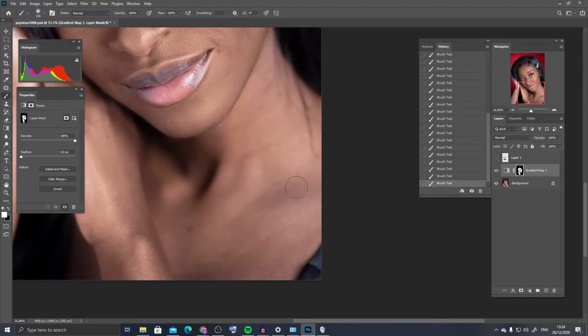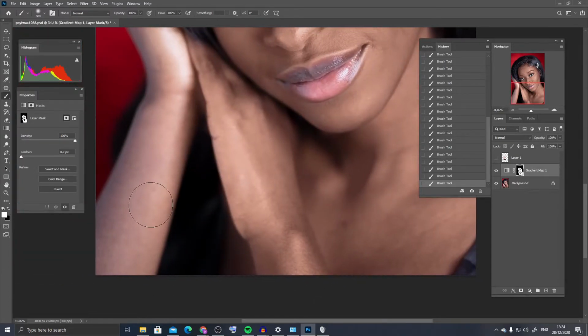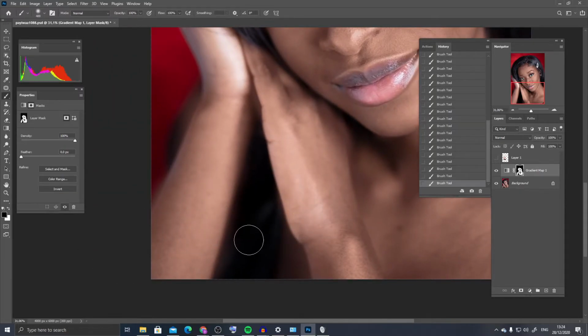Here is going to be pretty easy because the whole section is filled with the model's skin. So I just brush this in here. And don't worry about this section here. I'm going to crop into the image anyway, so all those sections would be gone. So X to clean this. You can reduce the size of the brush by pressing the square bracket. So the left square bracket is to reduce, and the right square bracket is to increase.